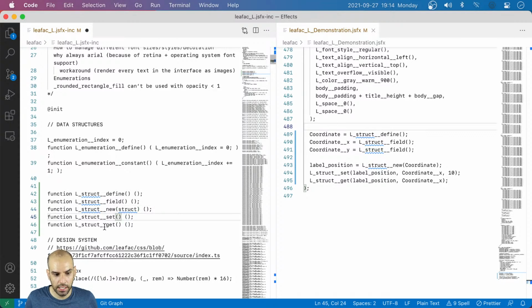And then for set and get, I need the struct. Well, I guess this is the struct definition. Or maybe even the capital S struct. And this is the lowercase s struct. And this is going to be the field.